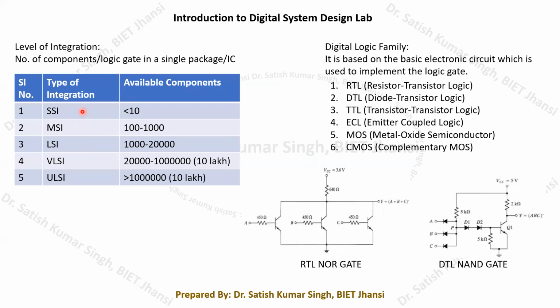So now here you can see that we can categorize our ICs based on the level of integration, or based on the digital logic family. As I said, the level of integration means the number of components or logic gates that we can have onto a single package or IC. So based on that we can categorize our ICs.